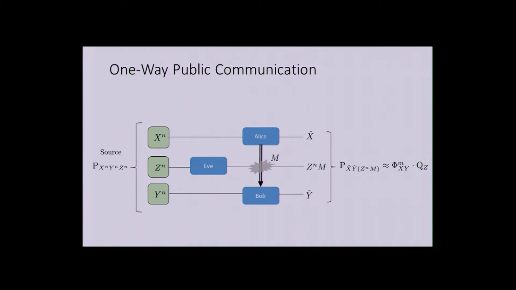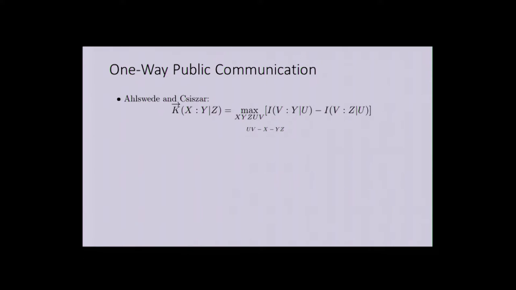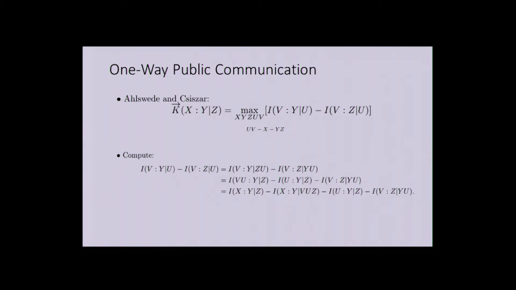Now we move on to look at the one-way public communication scenario. So again, we'll just be considering scenarios where Alice goes to Bob, but you just switch variables if you want to go from Bob to Alice. So recall the capacity formula, which is the single letter characterization here. And so what you can do is you just play around with the chain rule a little bit and massage some variables, and you can write the right-hand side here in terms of the conditional mutual information. And what we see is that you have these three terms here, which are non-negative. So in order for this to be an equality, we need those three terms to vanish. Okay, so we have that this is equal to this if and only if there exist variables U and V that satisfy this Markov chain condition, such that these three information terms vanish.